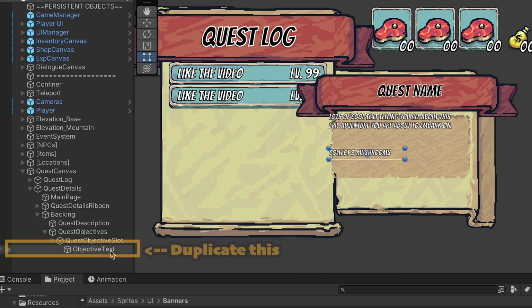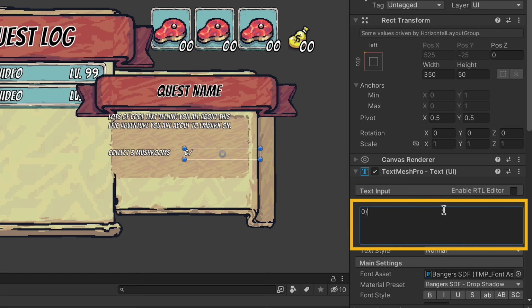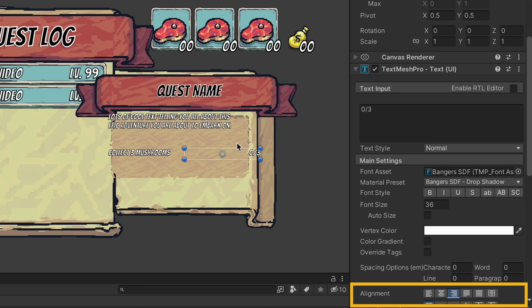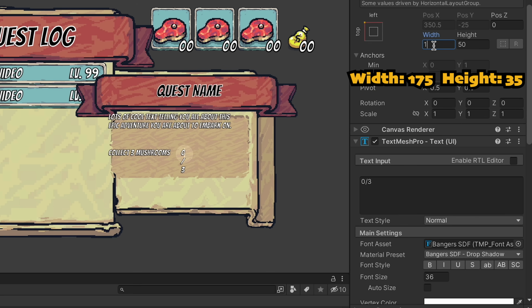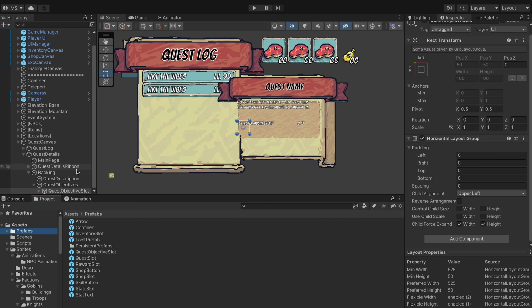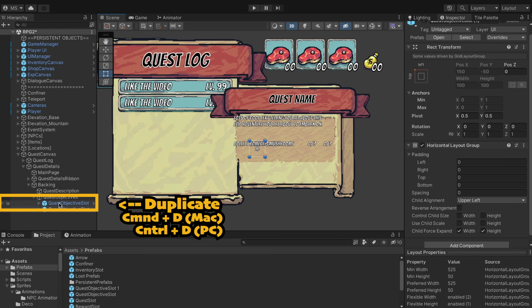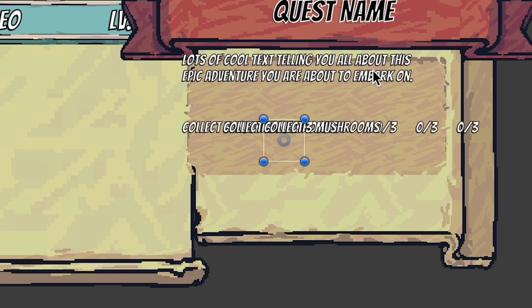Then I'm actually just going to copy and paste this exact object, give it a new name for our tracking text, put in some new placeholder text, and align this one over to the right. Now we're almost set there, except that this one doesn't need to be as large as it's just going to display a fraction, and so we can pick some slightly smaller numbers. With that done, we're just going to make this slot into a prefab by dragging it down into our prefabs folder. At that point, we can duplicate it, and it'll look like a real mess for now, but don't worry, we'll fix that in just a second.